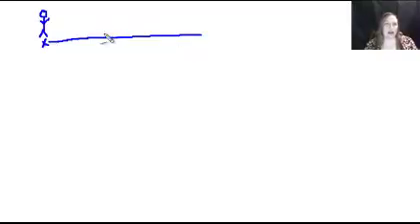All right, so we're going to pretend that you start out at point X. All right, you're at point X, so X is the starting point, and you travel a straight line path. And we're just going to say that that straight line path is 20 kilometers from point X to point Y.